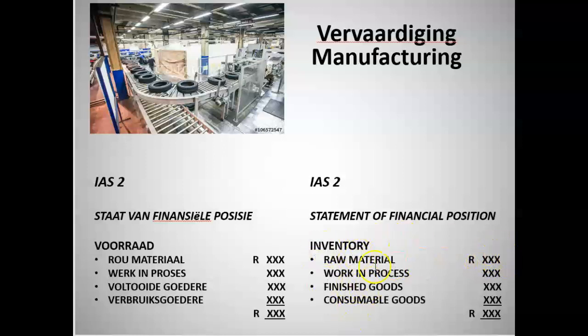Why? Because once that raw material is converted into a finished product, that finished product's cost is much lower than the net realizable value. And that raw material is only one component of the cost of a finished product. So for that reason, in that case, I do not have to write down my raw material class item to NRV. I say again, provided that my finished goods cost price is much lower than the NRV of my finished goods. Remember that, please.